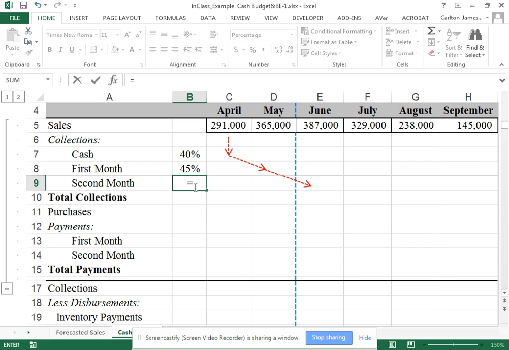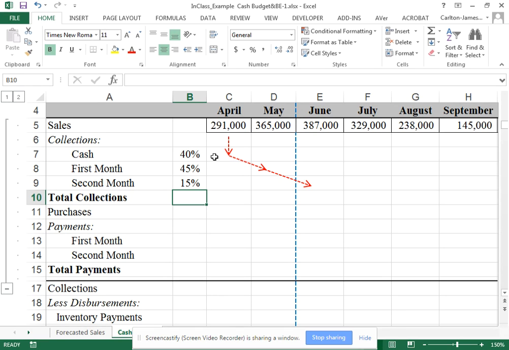So we'll change that to 100% minus these two, so that it always sums up to 100. Okay. And once we have that, then we can figure out what our collections are.